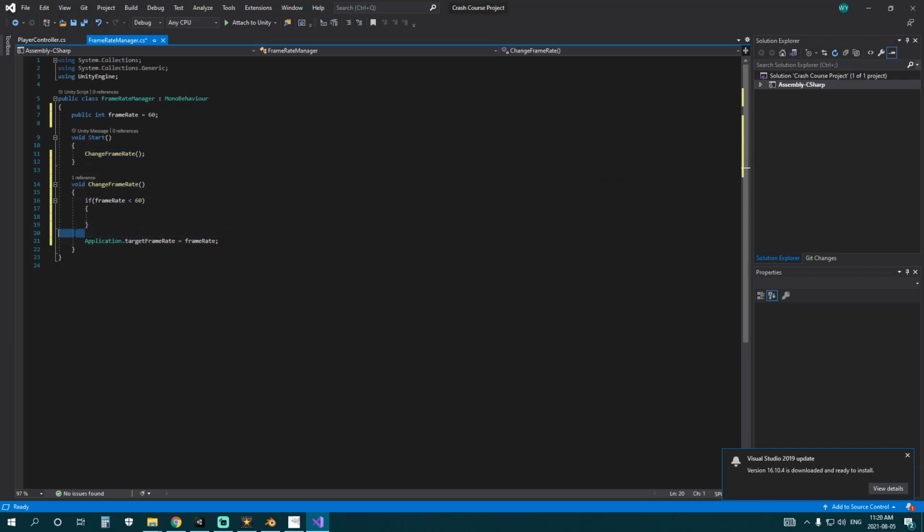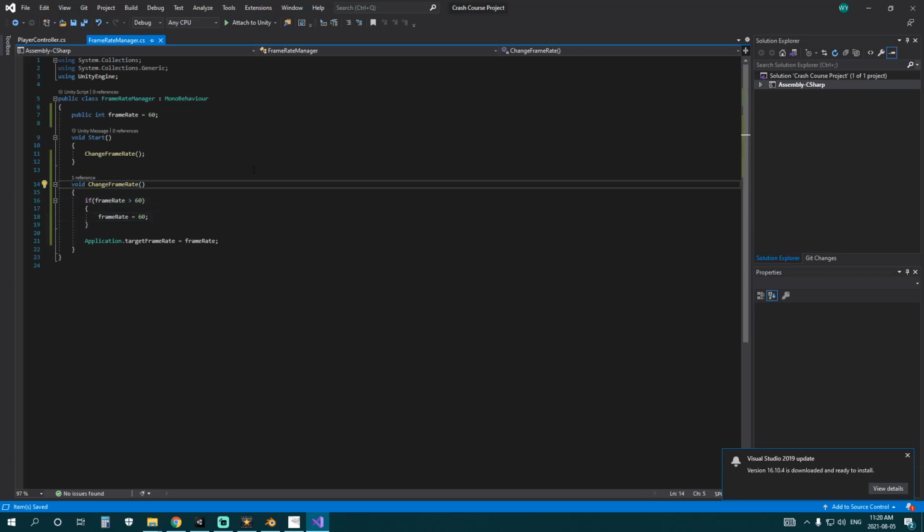But it wouldn't care what this did. It would still just call this right here. So what I want to do is say frame rate equals 60. And when I do that right here, if the frame rate is greater than 60, we want to change the frame rate to 60. Maybe you don't want to do that, but I'm just trying to explain some stuff that we can do. So that'll fix that, and just make sure that in case you have a typo, it doesn't go past 60.